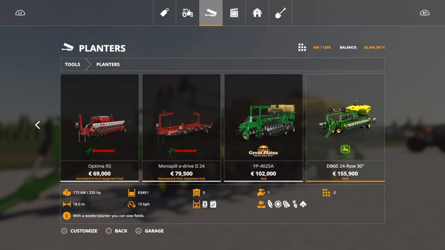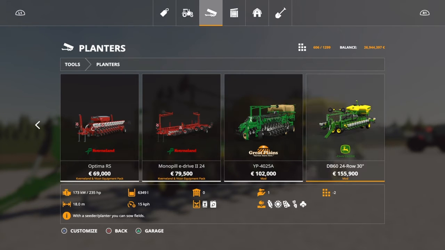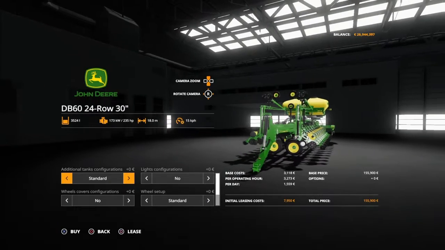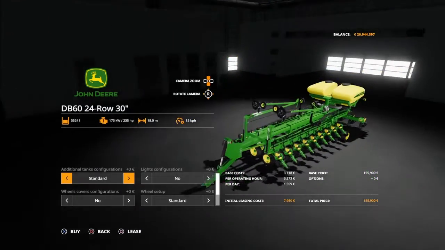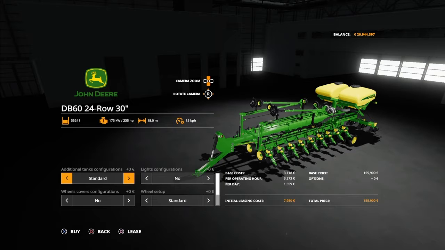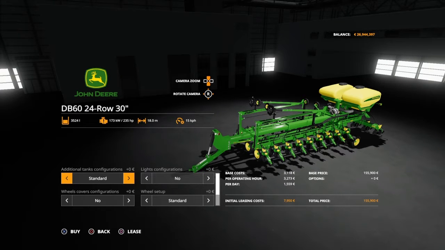There we go. This is 34 slots, so it's high on the slot count, I think, compared to the other big ones there, 16, 22. Anyhow, the price 155,900. It has an 18-meter working width, so it's pretty big. It requires 235 horsepower, and you can do actually some configuration with it.